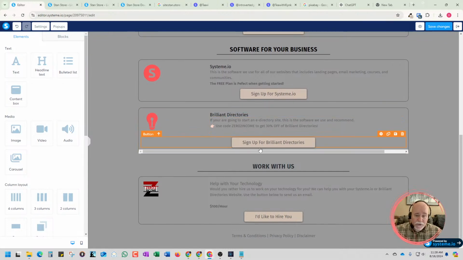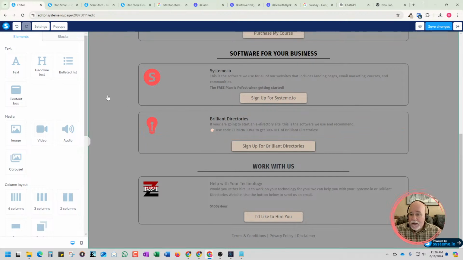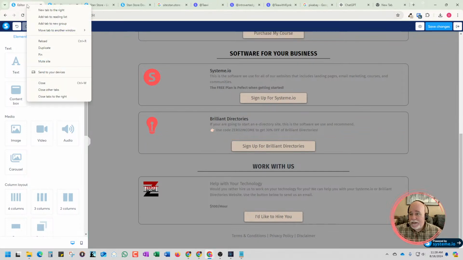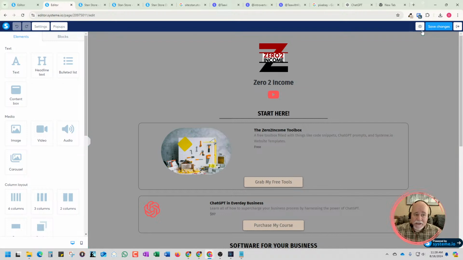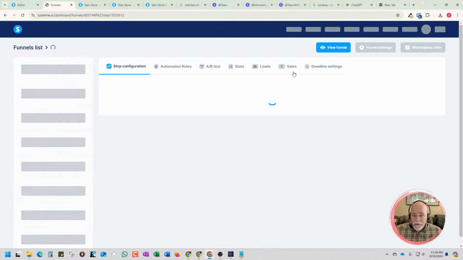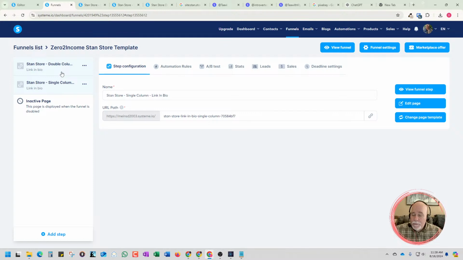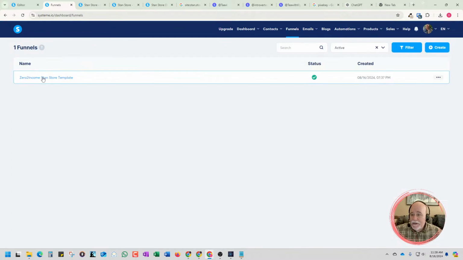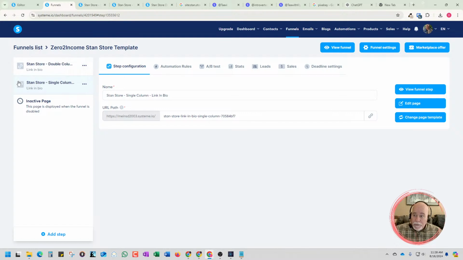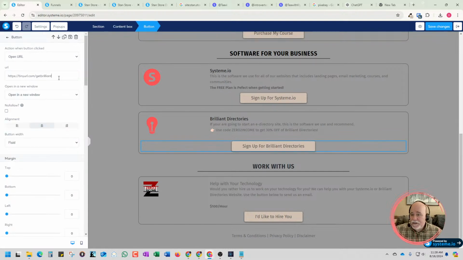All right. So Brilliant Directories. This is a sign up for Brilliant Directories. Let's go back over here. I'm going to right click on this tab. I'm going to do a duplicate. And it's going to take me to the exact same place. And I'm going to go out of here. And let's just go up to, do I have any other stuff in here? No, I don't. But right now we're looking at the single column. We can go over here to this double column. I'm going to click on this link to copy it. And then we're going to go back over here. Going to click into here. Going to do a paste. And all that is just a link. We're going to do a save.